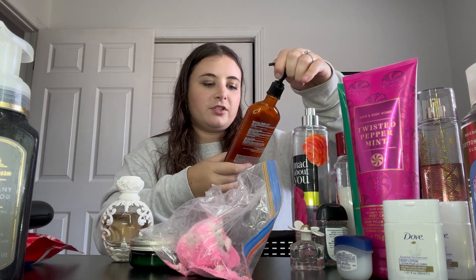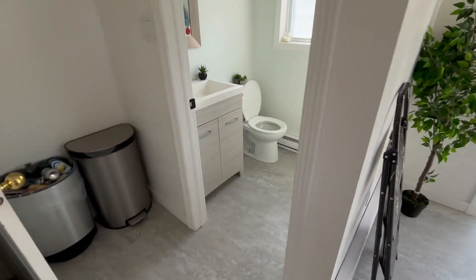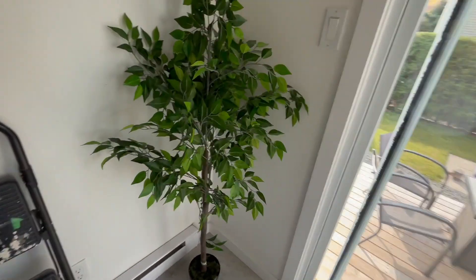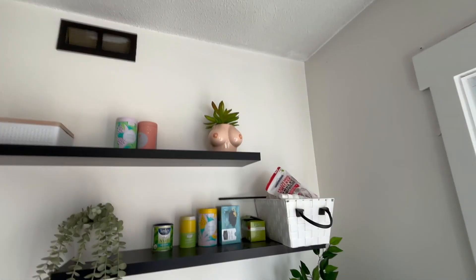That's good too, and then there's this stress relief — but I already have a stress relief over there. When I clean, I just spread things around the house, so this seems like the perfect bathroom to put a little stress relief lotion. We're dealing with a little crack in the drywall from pushing in the door. Hi Oscar! I like my plants — they're everywhere in my house. We found this tree on the side of the road: someone passed away and was getting rid of all their plants. This one's from IKEA, and I got one for Christmas one year from a secret Santa.